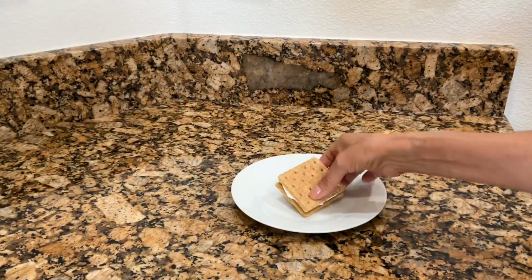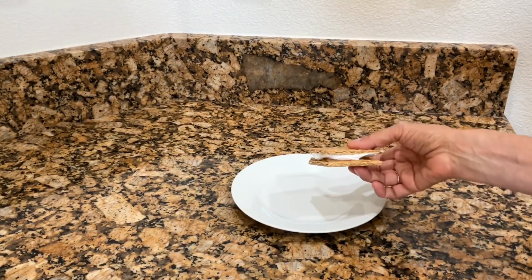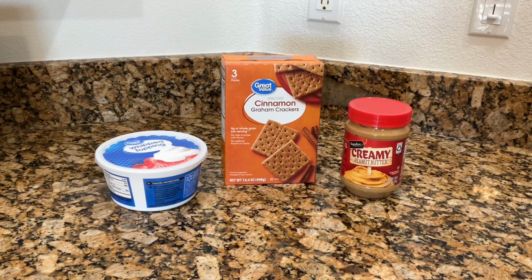Today we're going to make this cracker treat. It's whipped cream and peanut butter. Super easy to make. All you need are 3 ingredients. You need some Cool Whip topping. You need some graham crackers.